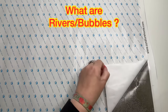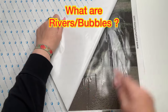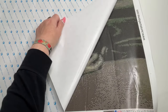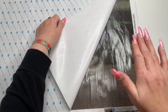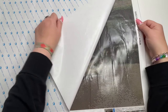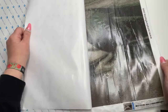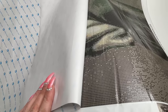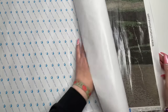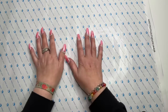So that brings us now to what is a river and a bubble. Let me show you what that is. See this damage in here? They are what we call rivers in the canvas. The adhesive has dipped down, okay, it's dipped down like that. And what that means is when you lay down your diamonds, they are not going to sit nice and flush. Can you see those rivers? Okay, so that's what we refer to as rivers. Again, there are videos on how to tackle that and how to fix it, but that's the definition of what a river is on a canvas.